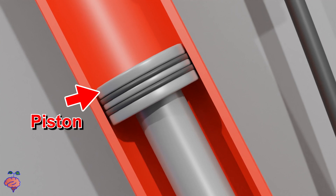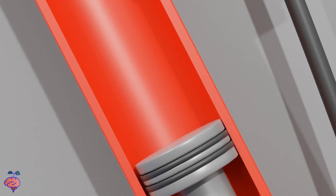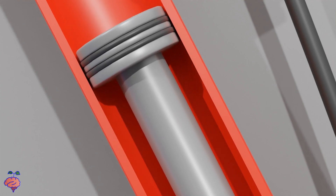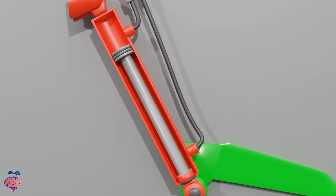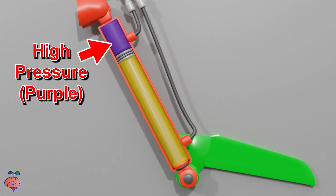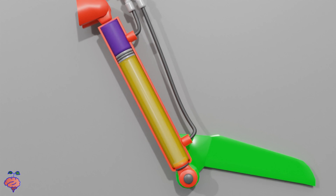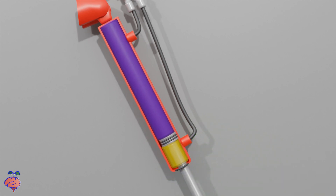The piston is a metal cylinder, and on it are two grooves which hold rubber seals. It's the rubber seals that keep the fluid from leaking past the piston. Now imagine that the cylinder, on both ends of the piston, is always filled up with pressurized hydraulic fluid. Now imagine that one side of the cylinder is filled up with high-pressure fluid, and the other side is filled up with low-pressure fluid. The high-pressure side is shown here in purple, and the low-pressure side is shown here in yellow. So the high-pressure purple side will then push against the piston, and the piston will move towards the low-pressure yellow side.